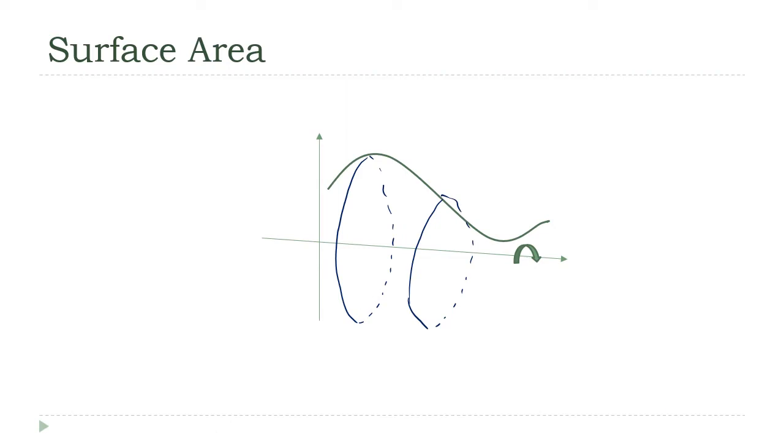Well, to do that, I'm going to do something very similar to what we've been doing. I'm going to take that interval, I'm going to divide it into n sub-intervals, each one of length delta x, and I'm going to find the surface area of what I get from rotating each of those little individual sub-intervals. Add them up, take the limit as n goes to infinity, it's going to turn into an integral, and there's going to be our result.